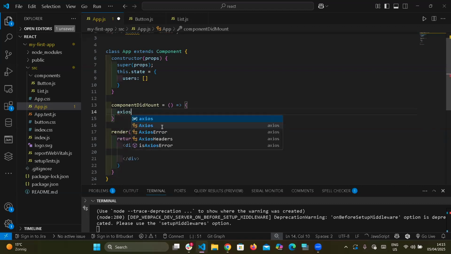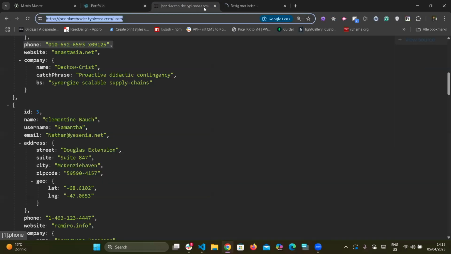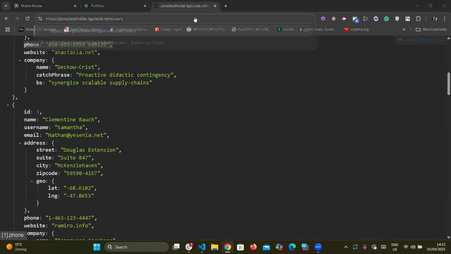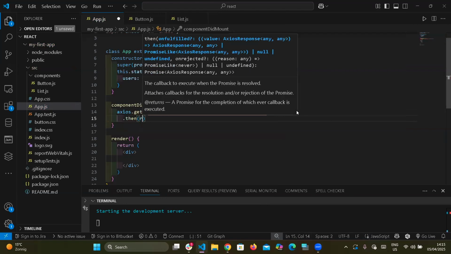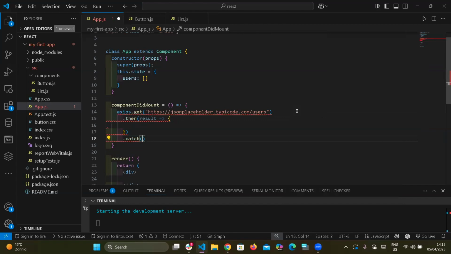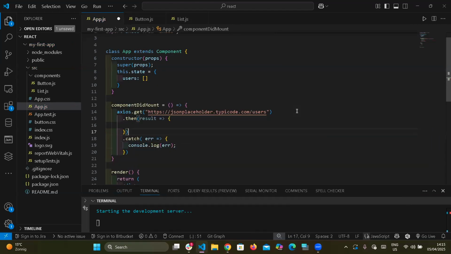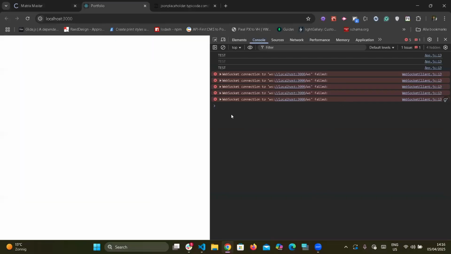And we go with axios.get. What I want to get is this information, this API. Copy and paste. Now after we get, we have .then. Either we got a result from the API, right? Or we caught an error and then we console log what the error is. Now, if we got any result from our API, we can basically console log our result. Let me check with you what the result is after we refresh the page.